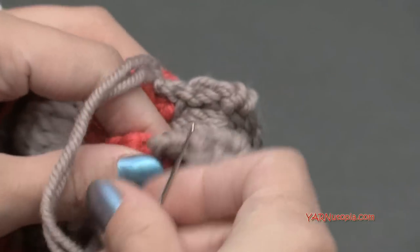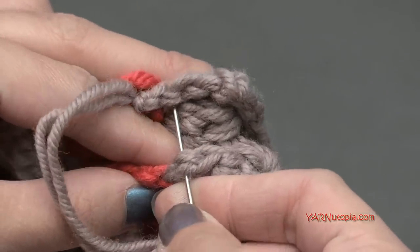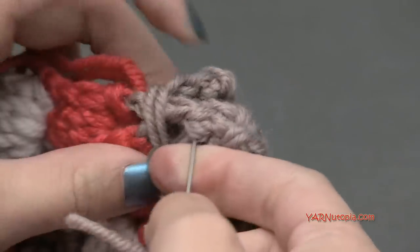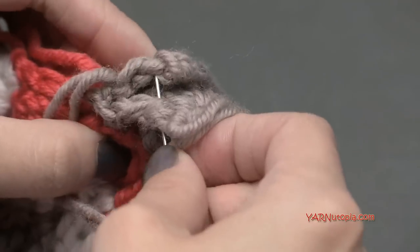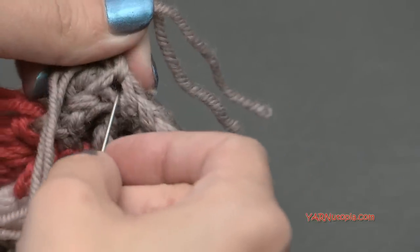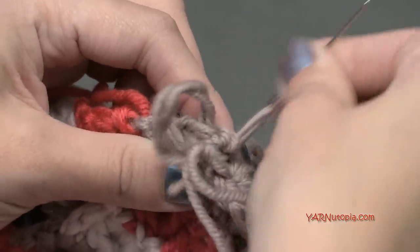So the suede color, we're just going to whip stitch, just go into this side and then into this side. Okay, and then just come back around and line it up. And we're just going to wrap around 3 times per section. Okay, so into here and out here. Okay, before we fasten this off.